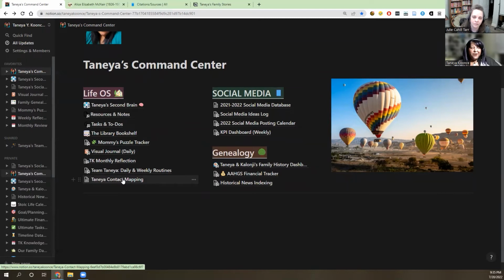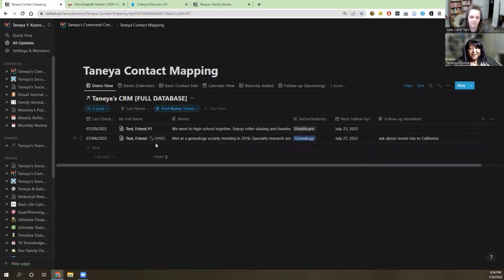I also use Notion to help me with a principle called contact mapping, where I try to make a purposeful and intentional connection with a few people every day. So I put people in rotation in my contacts, my friends and my social media friends, and I try to go in a cycle. I have a little demo of my little CRM, my customer relationship management. My daughter calls it stalking, but I'm a genealogist, right? We track people who are dead. I do track my people who are living too. So I may have a record for a friend and write details about them so I can keep up with the major things happening in their life.